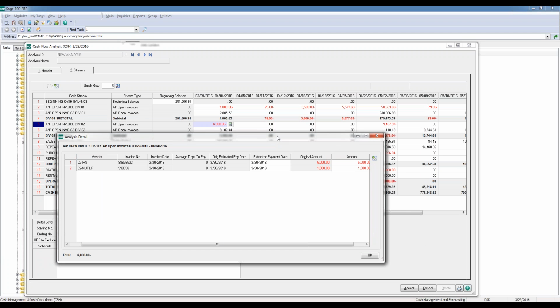So maybe based on my cash flow, I may need to move some stuff around. In this case, I want to move one of these invoices to be paid at a later date. So right now it's planned to be March 3rd. I'm going to move that back a few weeks and change it to April 16th.